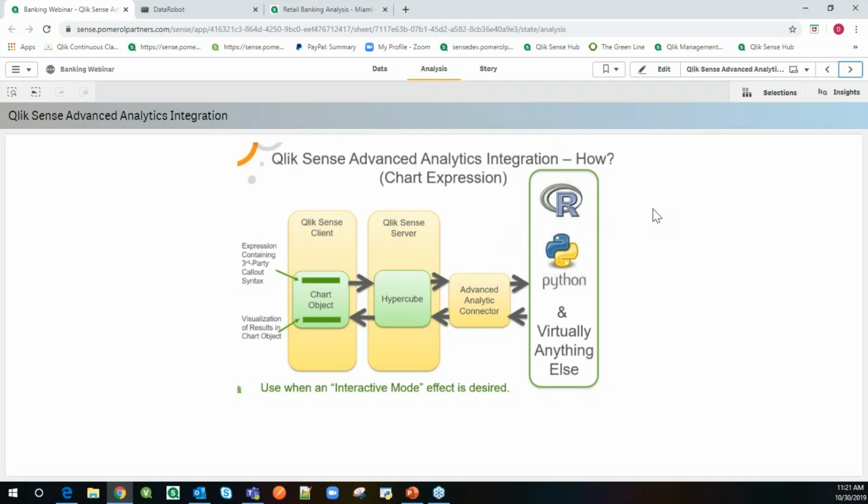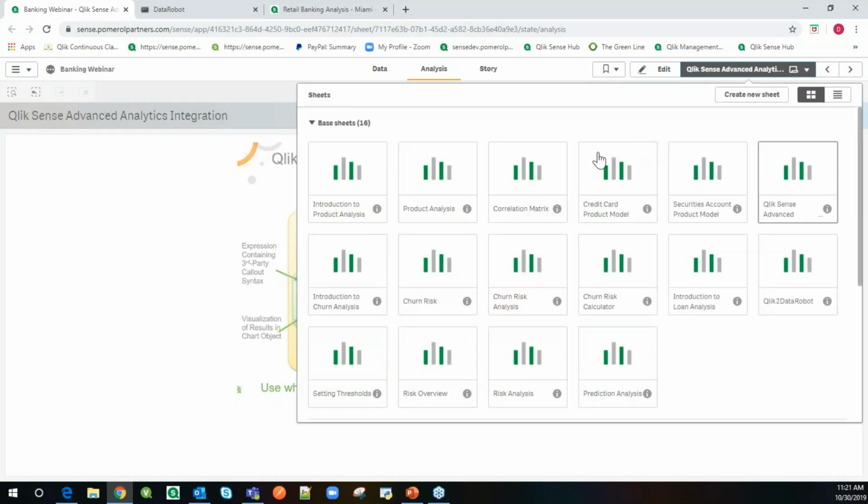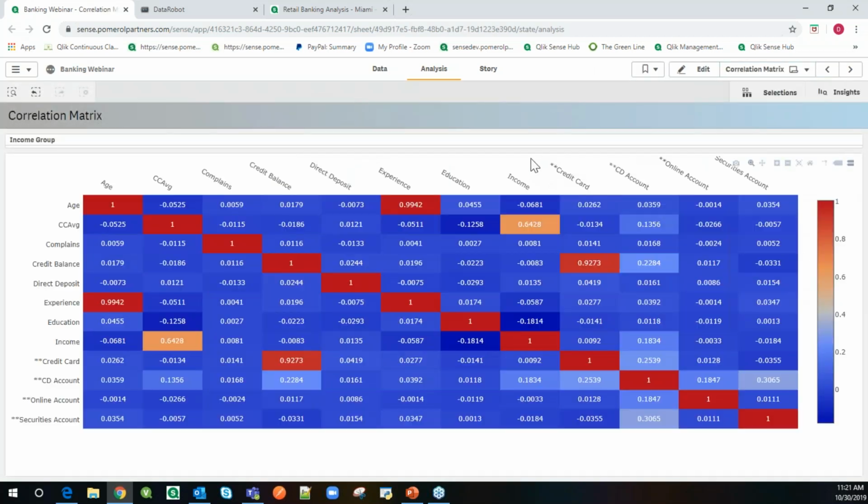So I think the key thing here, Dom, is that once that connector's in place, you can have a live connection back out. So within ClickSense, a user could go make some changes, perhaps filter to a specific geography or just look at customers for a particular branch. And when they do that, it can rerun the model and update the data as it works right back through in the dashboard, right? Yep.